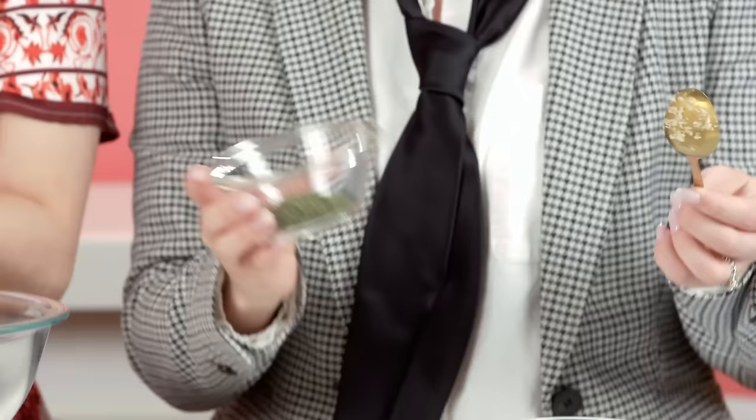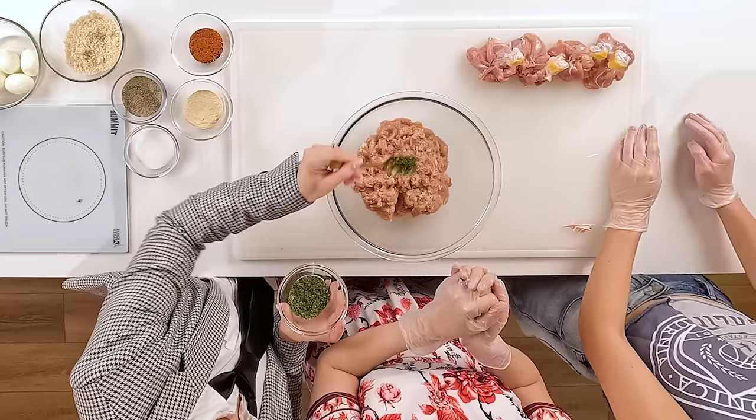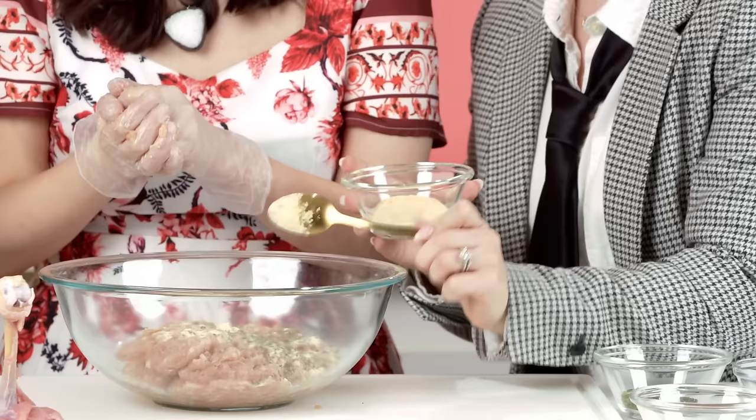First, we got a little bit of dried parsley to give it some nice herb, earthy flavor, and it adds a nice color. And garlic powder, because everything tastes better with garlic. Ooh, you like your garlic. I do.